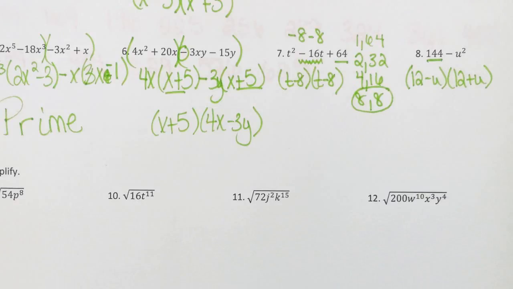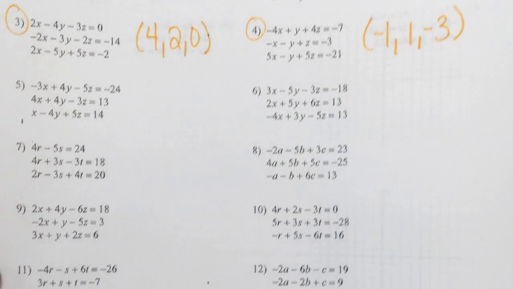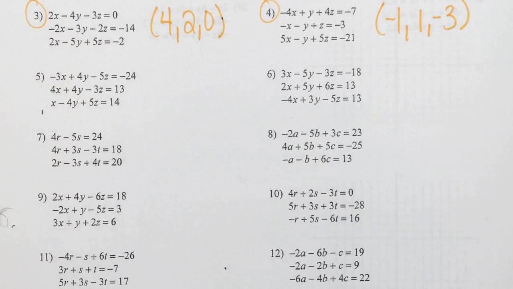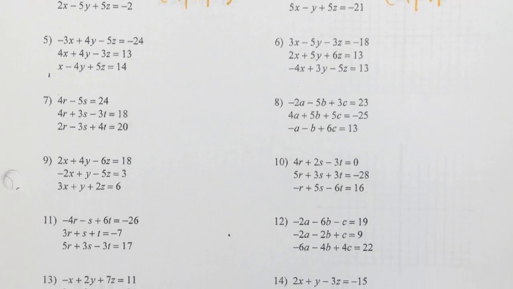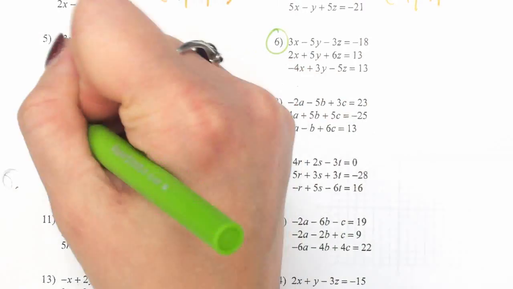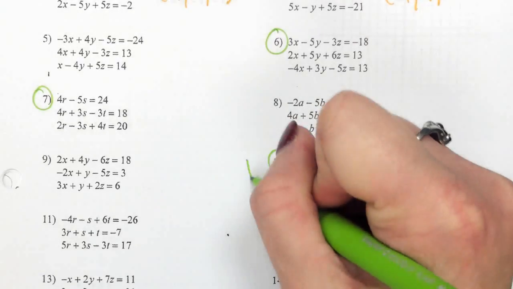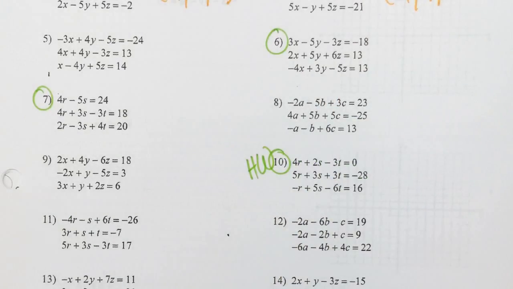So here's what we're going to do. All we're going to do is page 17. 6 and 7. I know the board says 8, but we're only going to do 6 and 7. I need to go change that real quick. 6 and 7, okay? And then number 10 is your homework for tonight, okay? Number 10 is your homework.